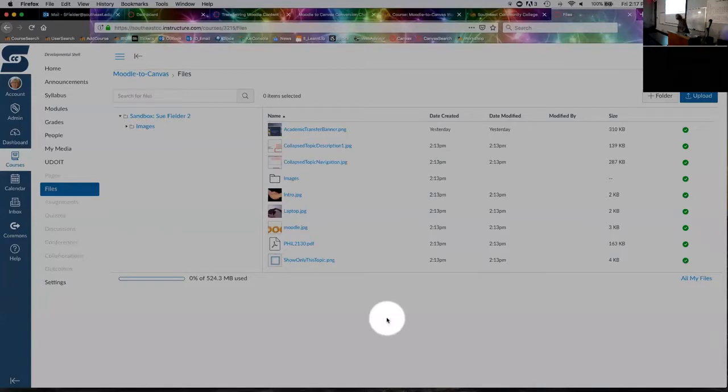All right, do not kill the course banner, right? But in Moodle, you did not get to see your My Files or your Files area. In Moodle, you were always working on the front, and you never saw those files, but a lot of stuff came over anyway. Now, if you're as old as I am and you were on WebCT, you remember the My Files where you could actually manage your files, the file management area. This is Canvas's file management area. So step one is to go there and kill out the stuff you don't need.